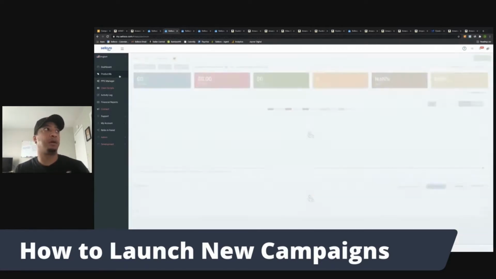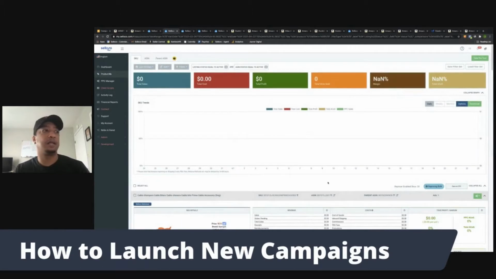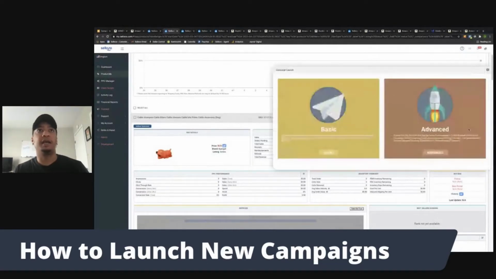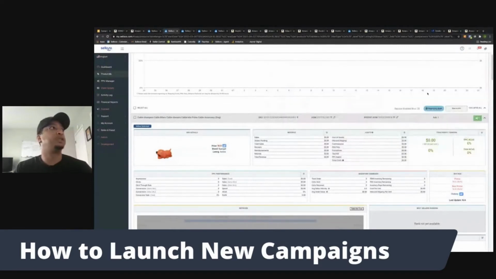And then the Product View tab is the other way for you to launch a campaign. You go to the particular product that you want to launch it with, go to the top right here, this gears button, click that, and then you can click launch campaign. And it's the exact same setup as in the other one, the basic auto to manual or the advanced, you get to choose. So those are your two different places. The PPC Manager tab and the Product View tab are the two places where you can go to launch a brand new campaign.